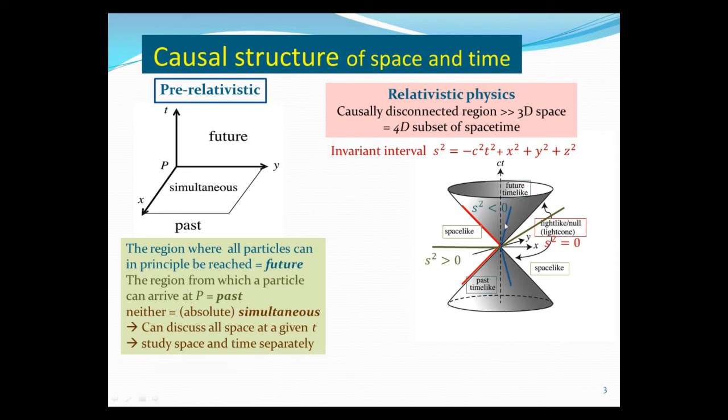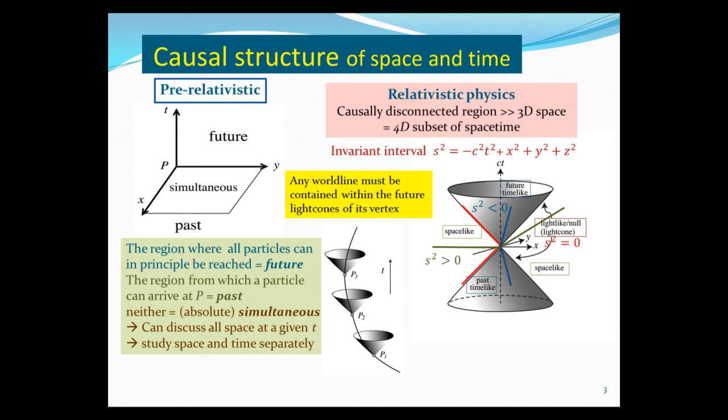And then of course within the light cone, which is s squared less than 0, it was any point connected to the origin with a speed less than the speed of light. So that's possible. These are called light-like, past light-like, future light-like. Now, of course, here I drew the space-time diagram with respect to the origin. It doesn't have to be. In fact, any point in space-time you can consider as a light cone.